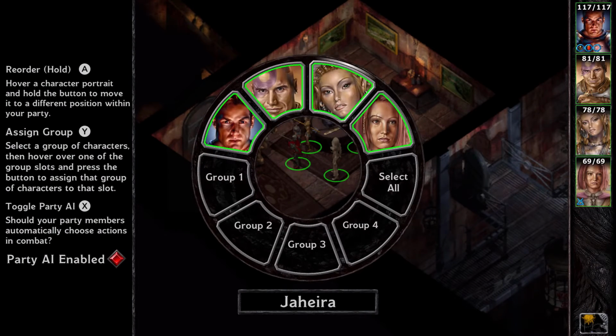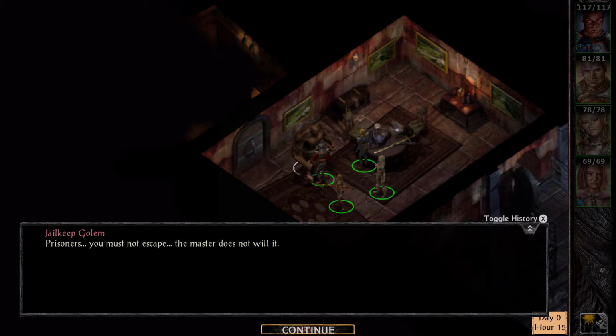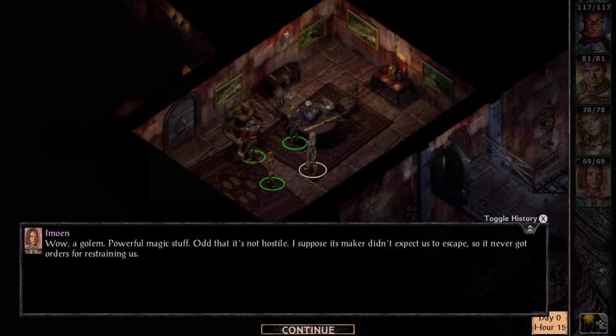So put old Minsky boy up front, and we'll talk to this jailkeep golem. Let's see what he has to say. Prisoners, you must not escape. The master does not will it.